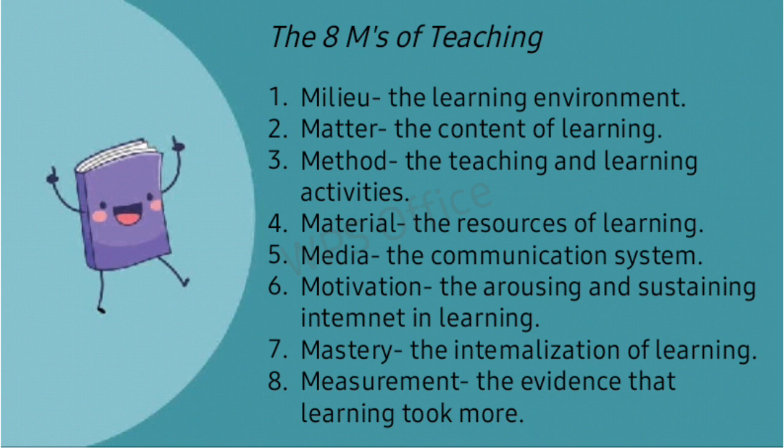The second one is matter, the content of learning. Content is important for students to achieve learning goals such as problem solving and communication skills. Teachers must first understand the importance of content learning and then how technology can help and support it as students work toward learning goals. And number 3 is method, the teaching and learning activities.